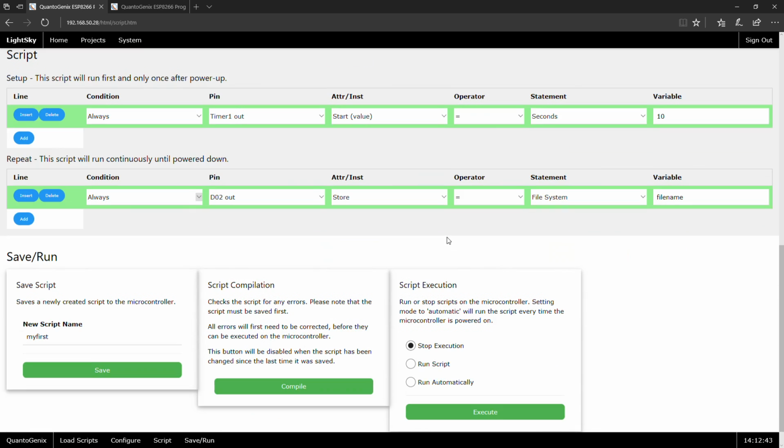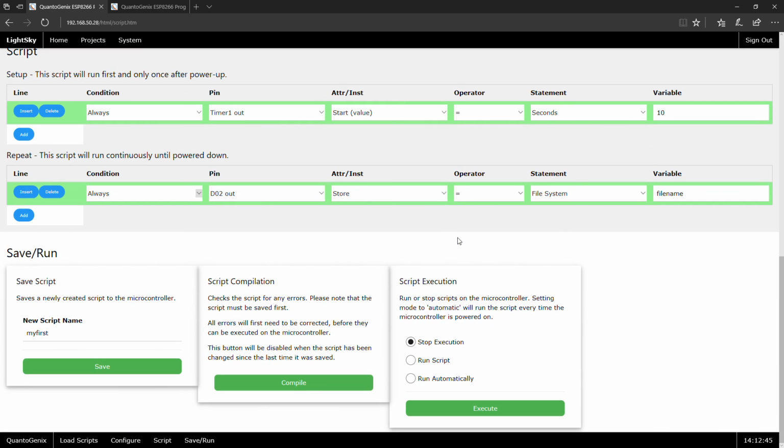Okay, and in the next tutorial I will run split screen, and I will demonstrate to you exactly what it looks like when we run servos or motors or LEDs from a script.